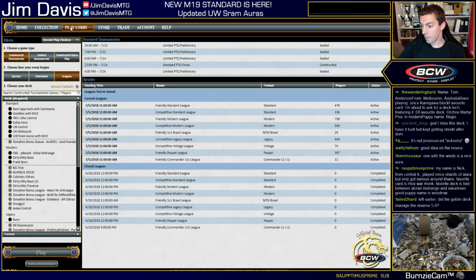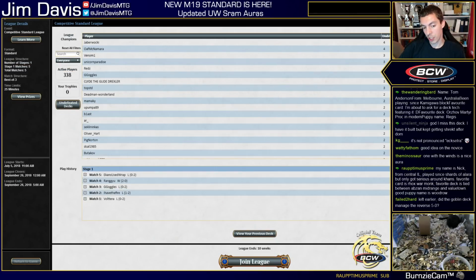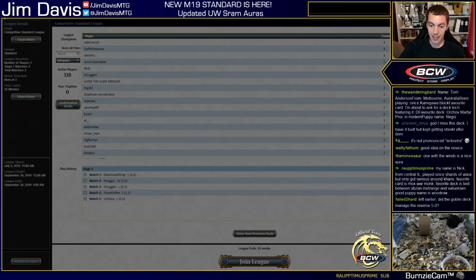We played a Goblin deck in Standard in our previous league. I went 1-4. It wasn't very good. But the video's on YouTube. You can check it out if you'd like to. It was fun. But yeah, something needs a little work.